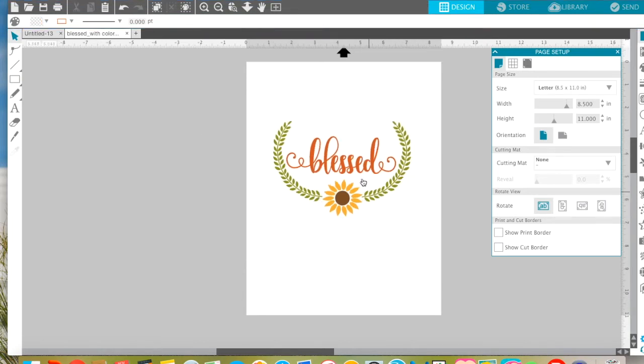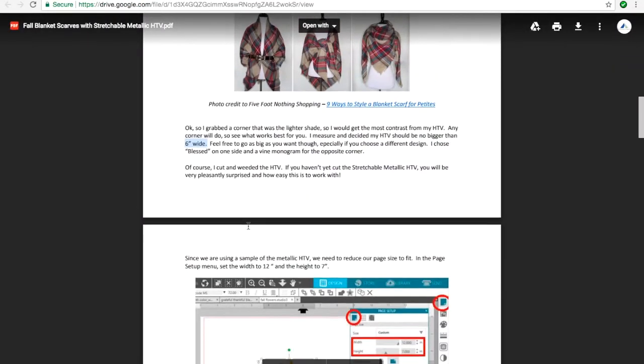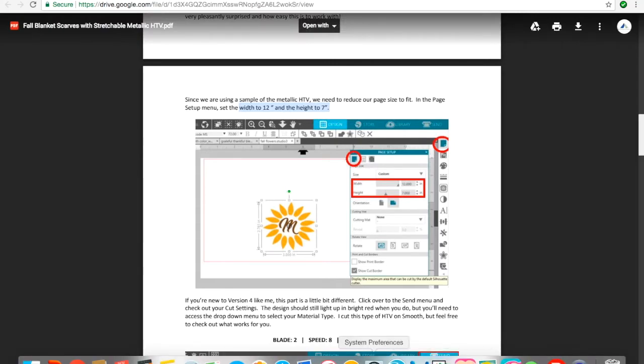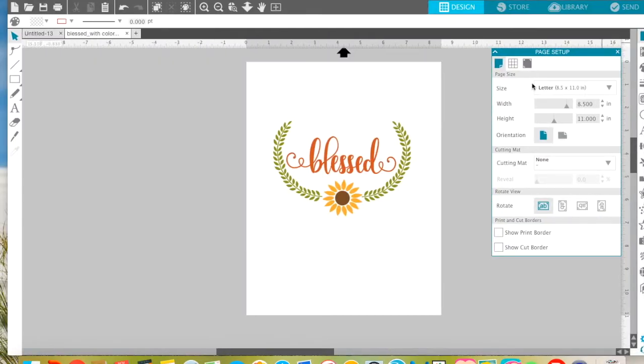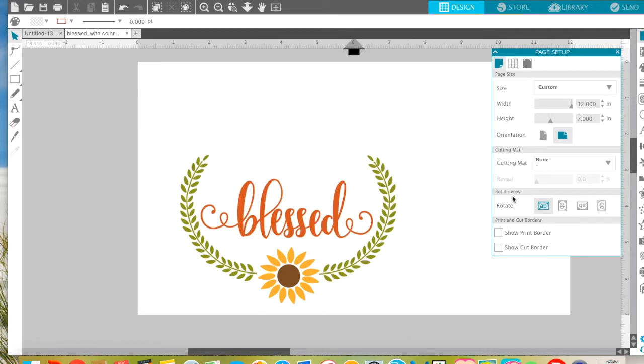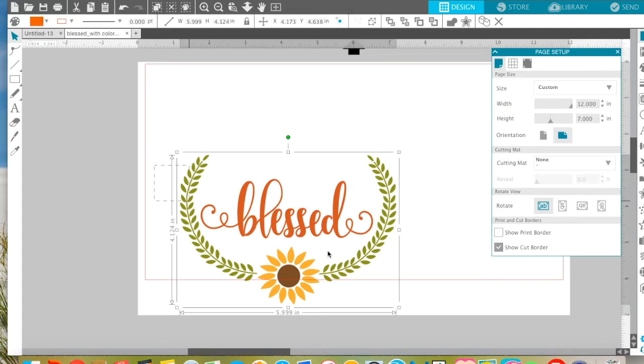So I'm going to go back to the tutorial. We need to resize our cut settings. So it's a 12x7 sheet. So you come back in here. Right here, you have the size. Right now, mine's set to letter. I'm going to go ahead and set it to my Cameo, and then I'm going to set it to the 12x7. I'm not going to use a cutting mat, so that's good. And I want it to show my cut border. So now I'm going to move this design up into my cut border.